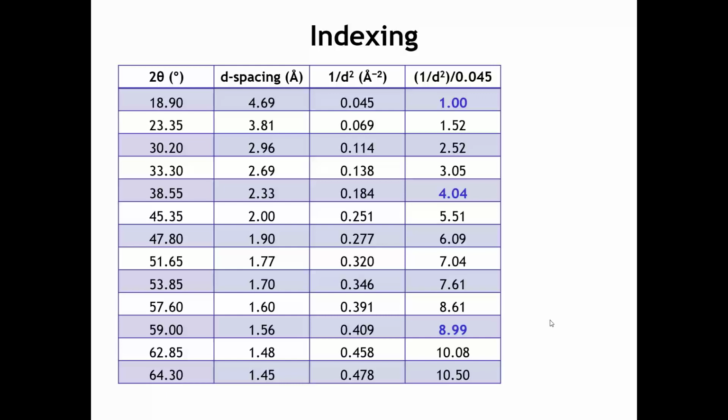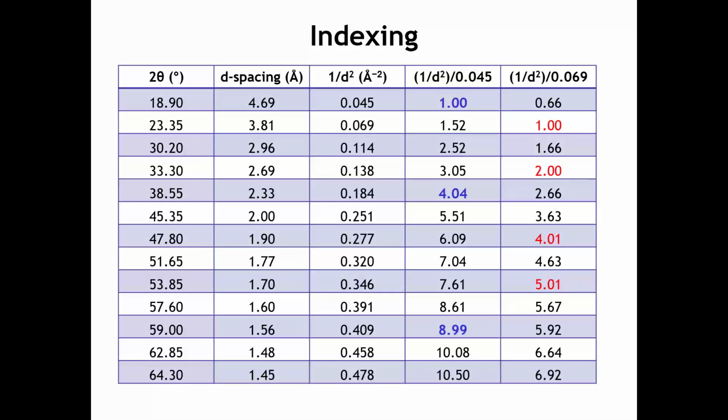And now let's go back to our table of d-spacings and see if we can make sense of it. When we assumed that this first peak was the 1, 0, 0 or the 0, 1, 0, we do see some integers here. We see obviously 1. We're going to get that no matter what. Then this one is pretty close to 4, although a little bit off. This one is pretty close to 9. So if the c lattice parameter were 4.69, we might expect to see only 1, 4, 9, 16, 25, and so on.